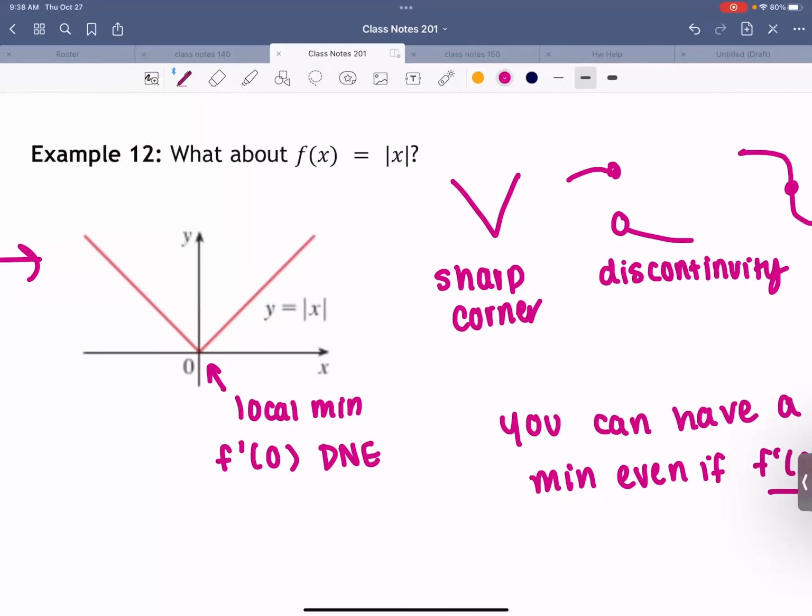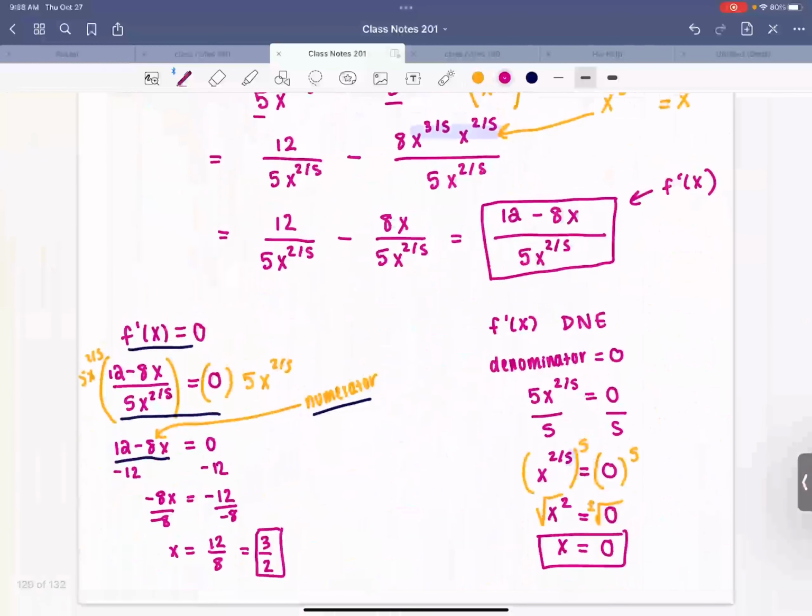Now, there are ways where the derivative doesn't exist and it's not an absolute value. And I think that's where this is kind of tricky. Maybe let's try this. There are some functions that look like this and have a hole in them. And we might have a number here, okay? Here, I guess the derivative wouldn't exist because the function doesn't exist, but it's still a local max because the function's defined elsewhere. Does that make sense?